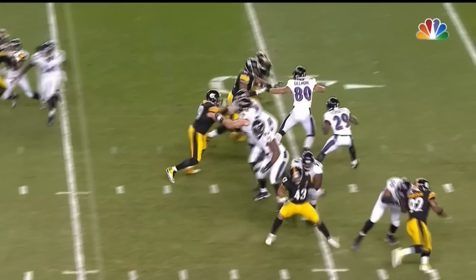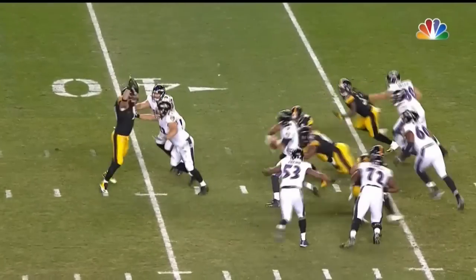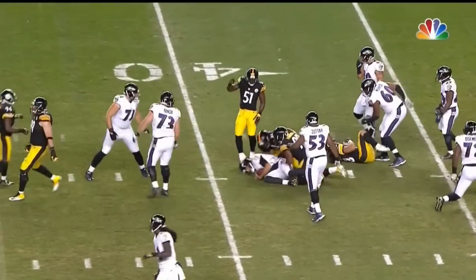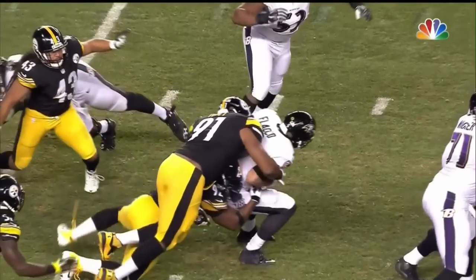That's not going to work. And Harrison's able to just dip underneath him and get into a very low angle to the ground. That's going to give him the ability to get right past Monroe and to get right after Ravens quarterback Joe Flacco. He finishes off the play with a big sack with the help of rookie defensive end Stephon Tuitt, who probably would have had Flacco in his own right. But Harrison's move on this play is exemplary of excellent pass rushing technique and a big part of the reason why he has 4 sacks in 2 games.